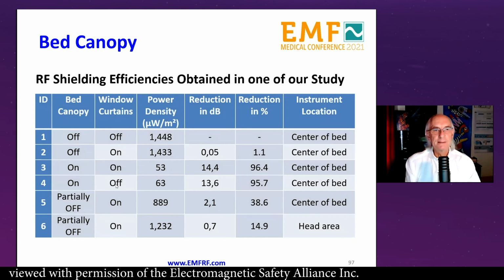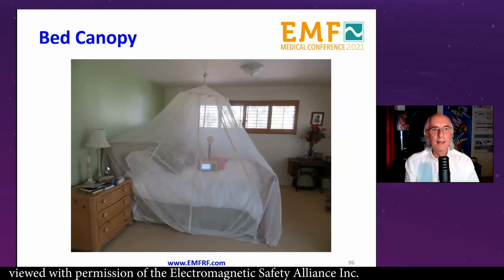Now, what I did is I removed the curtain a bit to see what the difference is. Not significant, so the curtain is not really doing a lot. It's the bed canopy. However, what I realized is that it's going to be difficult to put that canopy all the way to the bottom. It only works perfectly when it's all the way on the bottom, that fabric.